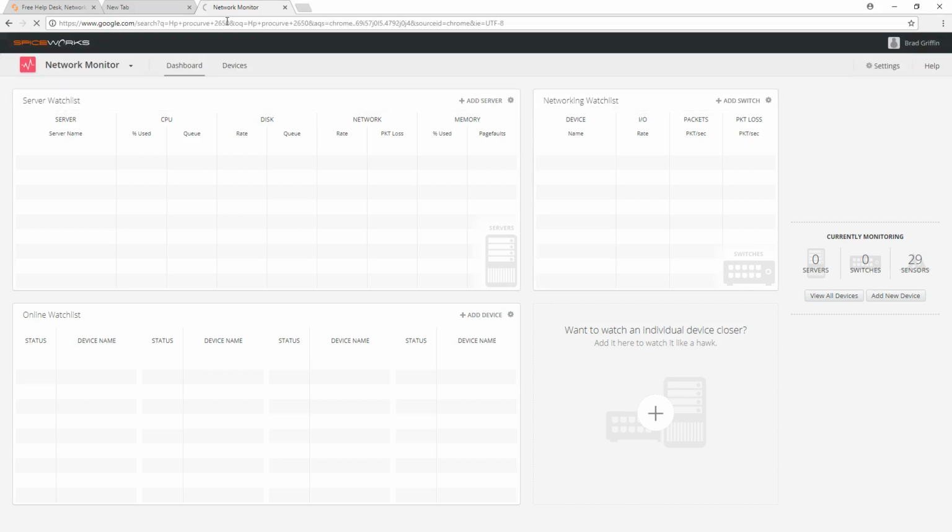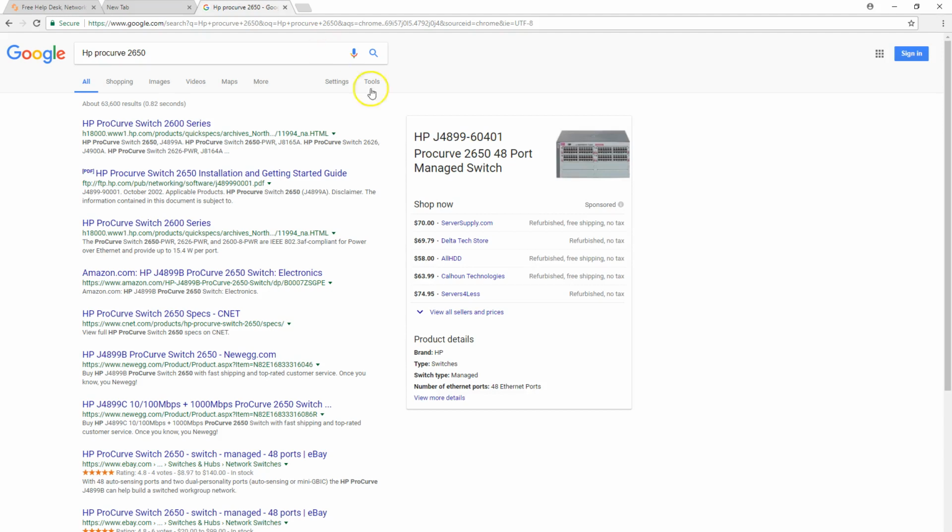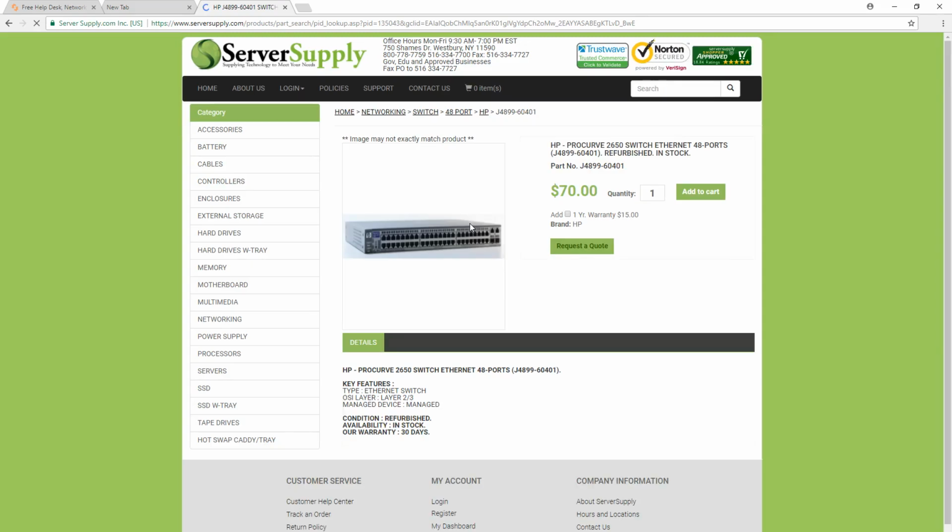One of the things we discovered on there was a switch. I wanted to just show you the depreciation in IT equipment. That switch looks like we purchased for the college at about 2011, 2012. They're no longer being made. I can pick one up for $70 for a 48-port switch. New, those are about $1,500. So in 4 years, the price of technology has gone down significantly.